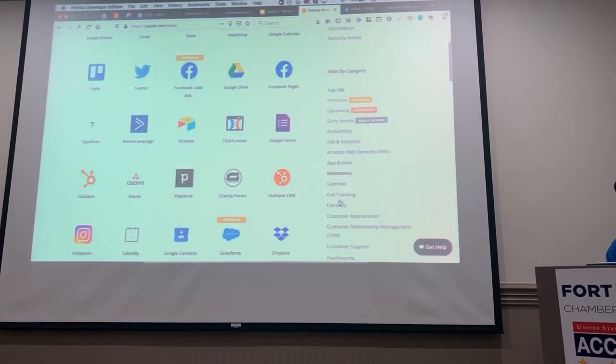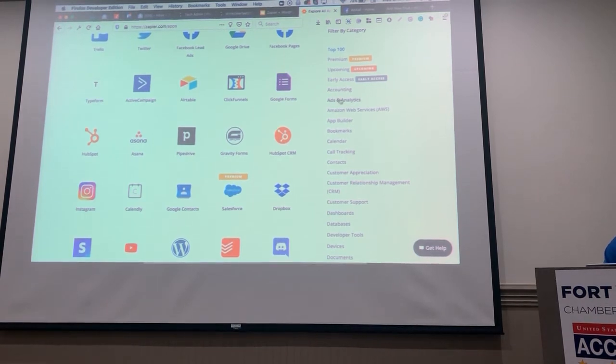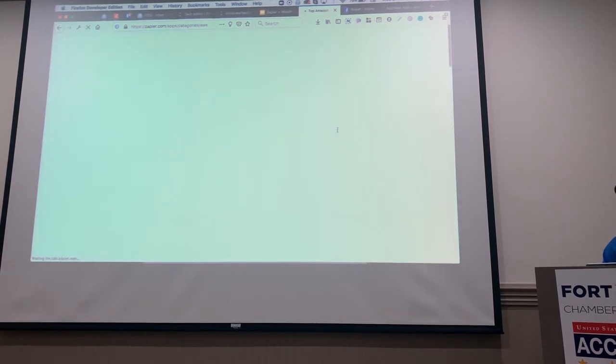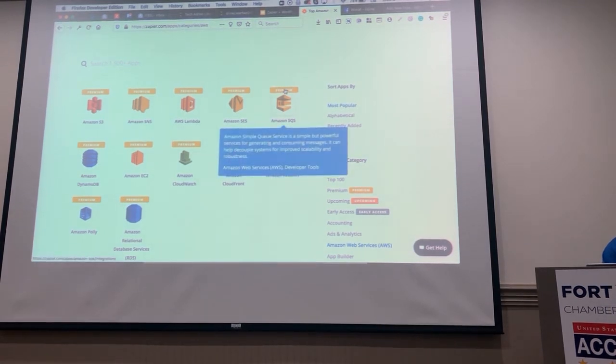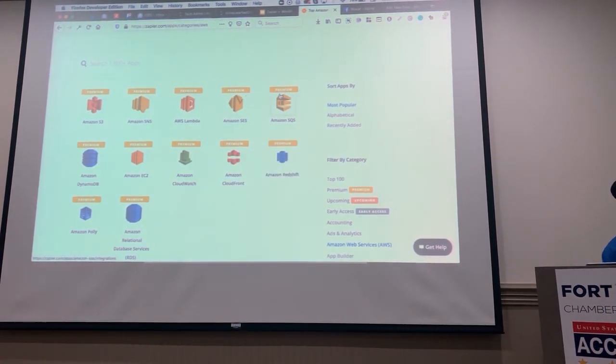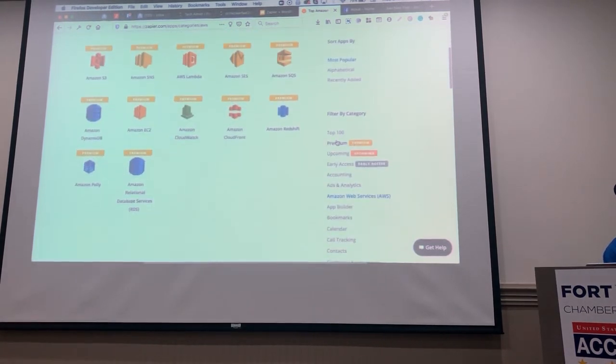We can select other applications from these categories, like you have accounting, we have ads, we have AWS, we have several other categories of applications that we can use. But you can see there are some applications that are premium, so you have to buy a subscription from them, but most of them are free.